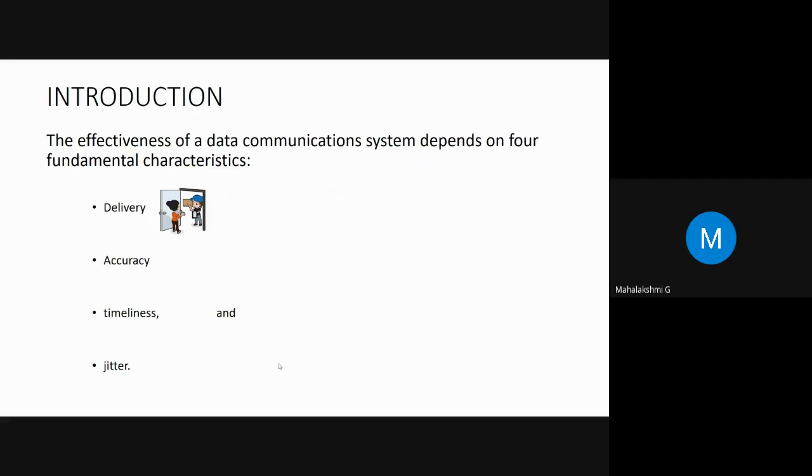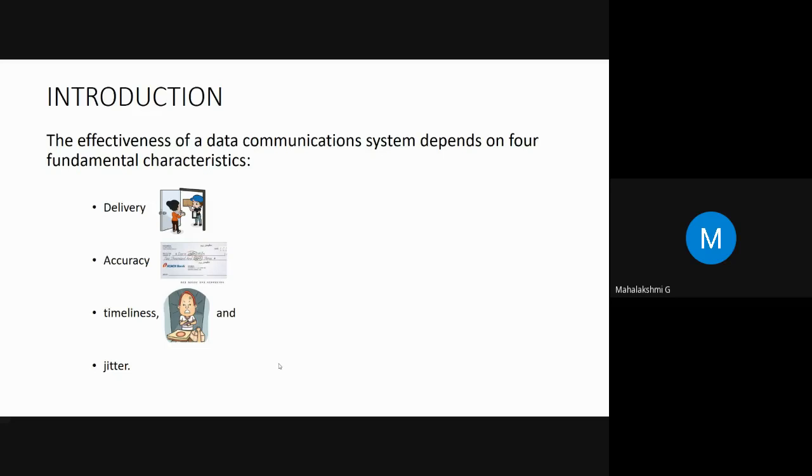Accuracy. The system must deliver the data accurately. That is, the data should not be modified or altered during transmission, and left uncorrected or unusable. The third one is timeliness. The system must deliver data in a timely manner.